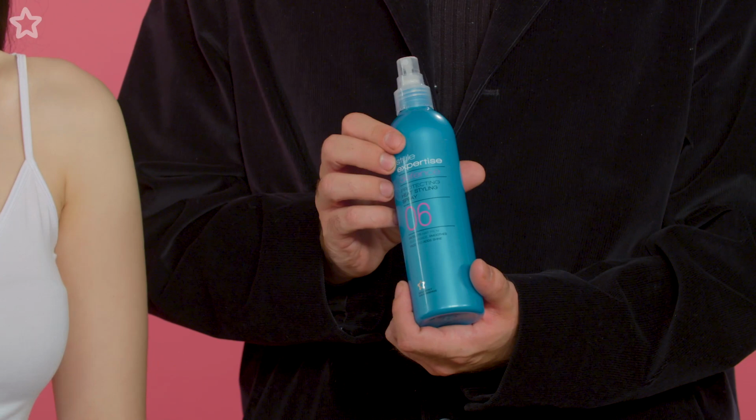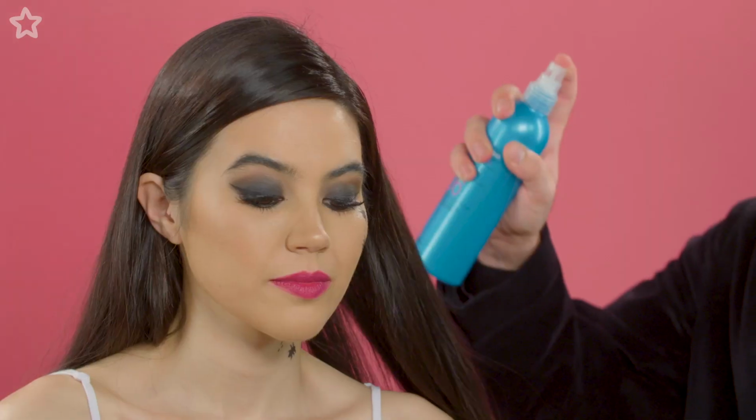Hi guys, I'm going to be creating an old school Hollywood wave today to complement the glamorous makeup that Branka's already done. So I'm starting with Tinks' hair in a deep side parting, which will complement the wave onto the face once we've gone through and tonged it. I'm going to apply the Style Expertise Heat Protector Spray evenly throughout the hair to protect it from the heat of the tong and also to keep the style in place all night.